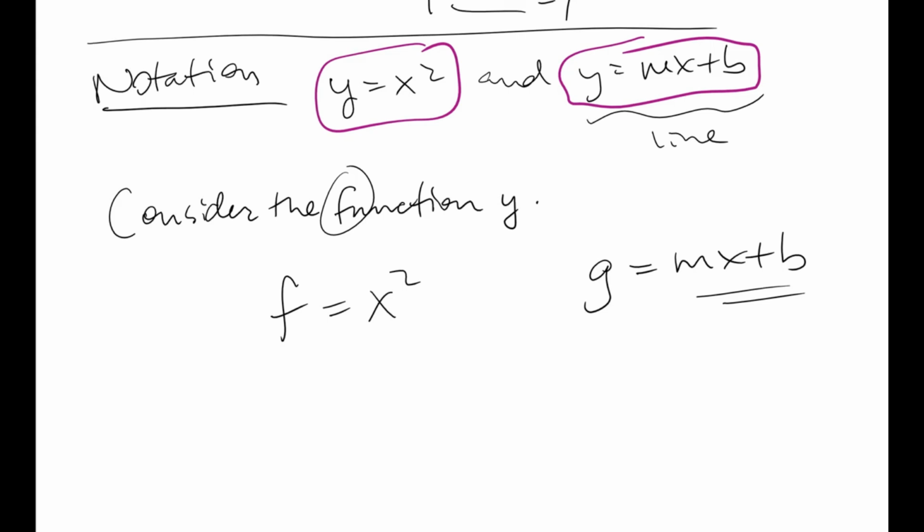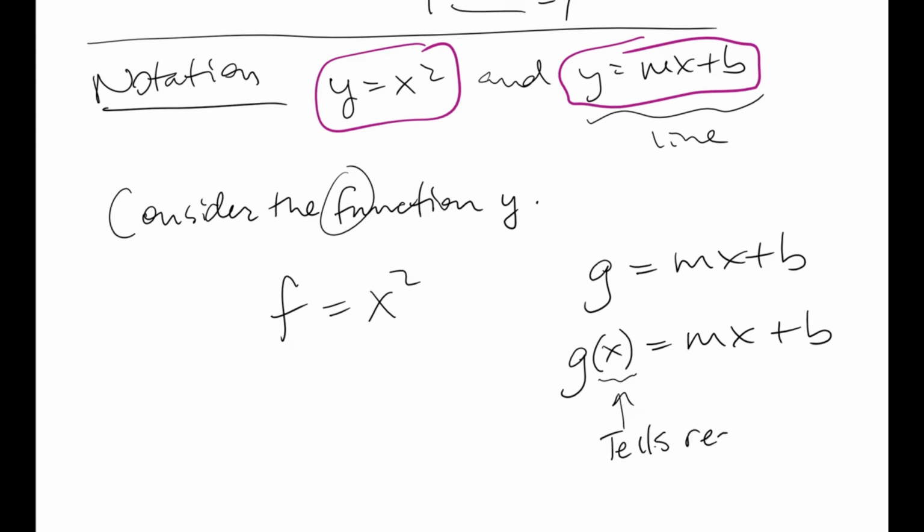And the question might be, well, which letter do I plug numbers into? So I'm going to tell the reader, x is the letter I want to plug numbers into. And the way you tell the reader that is you put x in parentheses. So this tells the reader that x is the variable. And then we just do that in general for all of them.